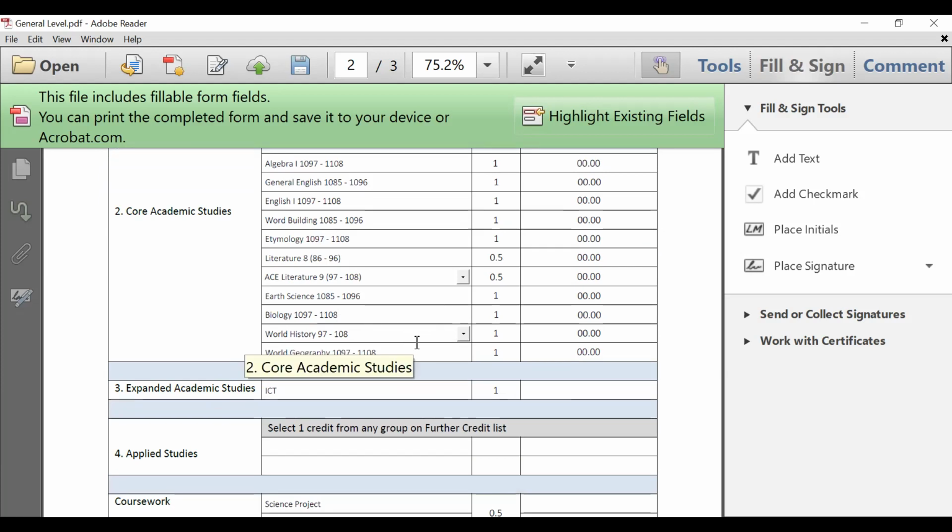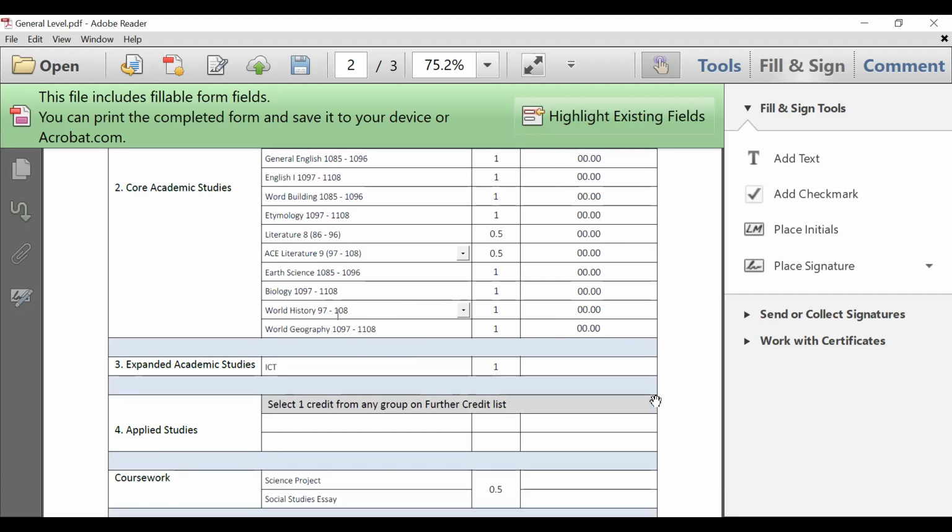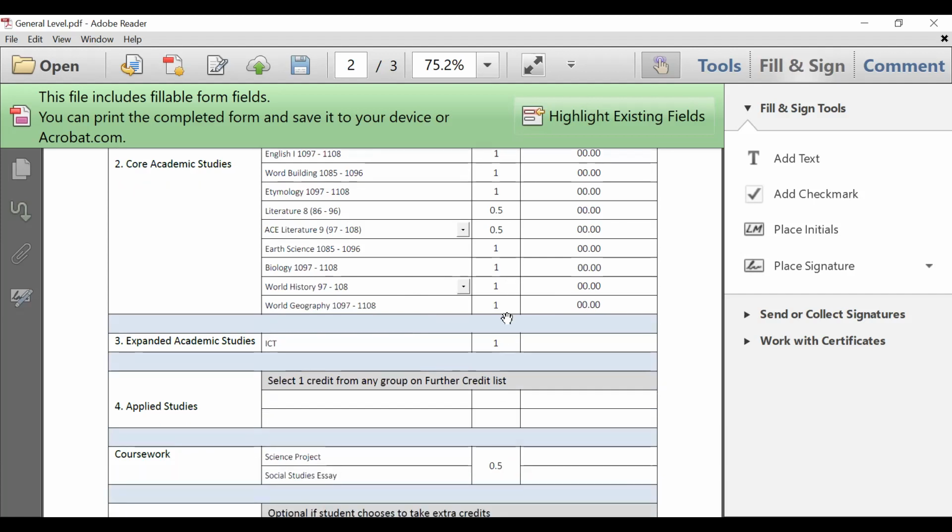It's important for you to know that there's an option for them. Each of these courses is 1 credit other than literature. Literature is half a credit for 6 books that they read in grade 8 and 6 books they read in grade 9. And that makes 1 credit for the general certificate.